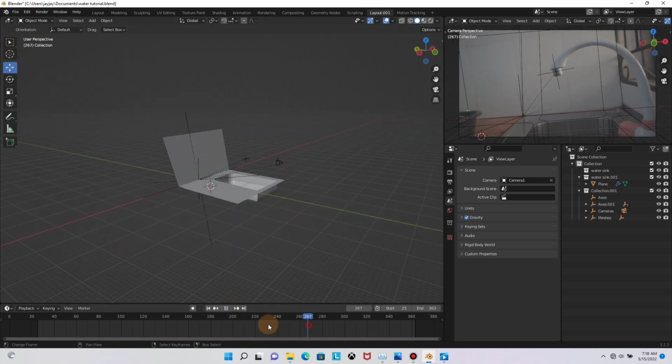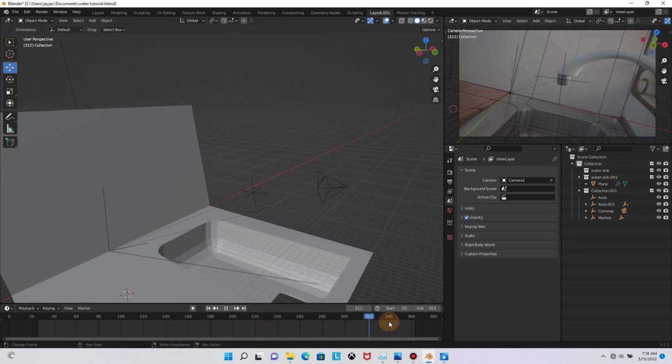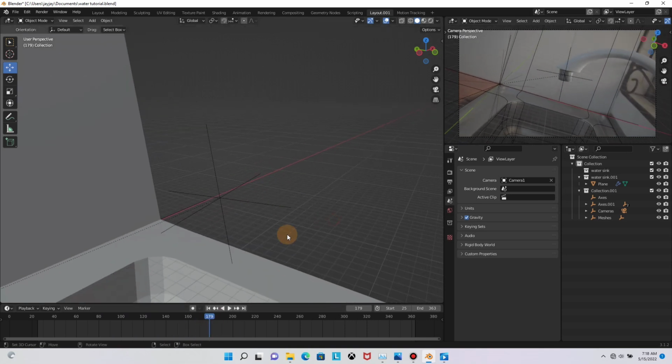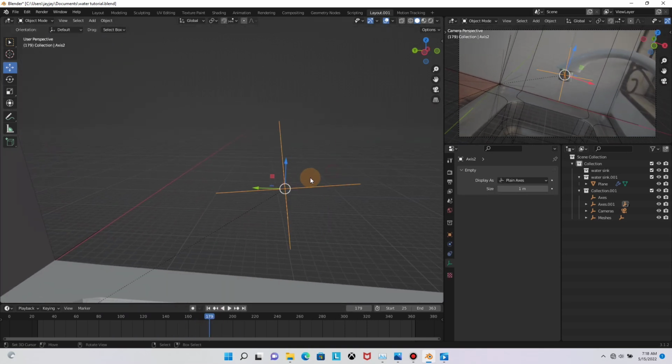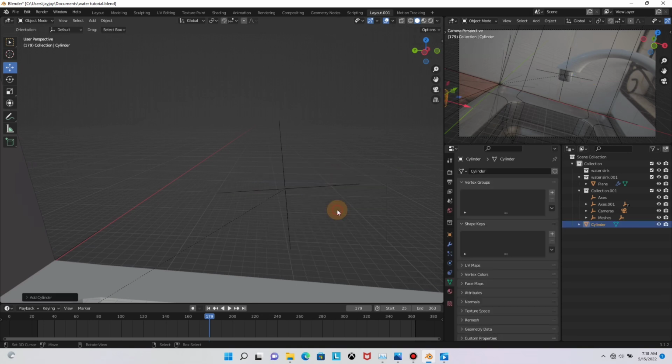Okay, so now to begin with the simulation, you can see here I've already tried this place. So to set that up at the top, I'm going to add something there. Let me just add a cylinder.